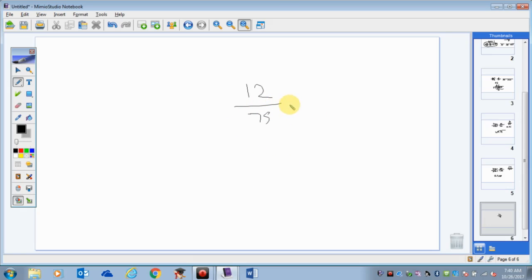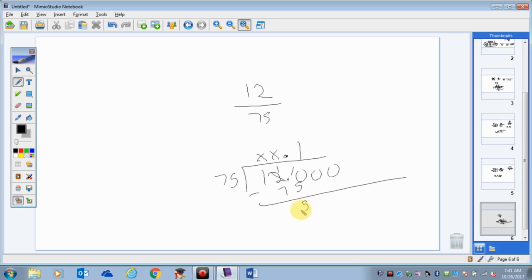So this one, I can't get to a 10, I can't get it to 100, and I can't get it to 1,000. I'd have to do a couple different steps to do that. So I can take 12 divided by 75, put my decimal and my zeros. 75 won't go into 1, it won't go into 12, so put an X there, bring my decimal up. 75 will go into 120, it'll go in there one time. So put 75 down there. 120 minus 75. I'm going to have to borrow from that, make it a 1, make that 10. I had to borrow from that, make that a 0, make that 11. So it's going to be 45, bring down a 0.